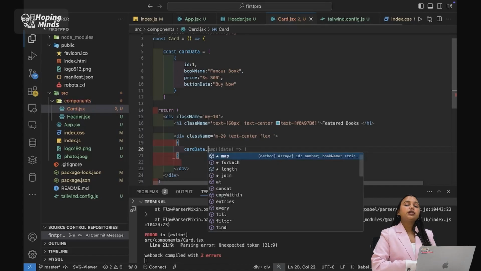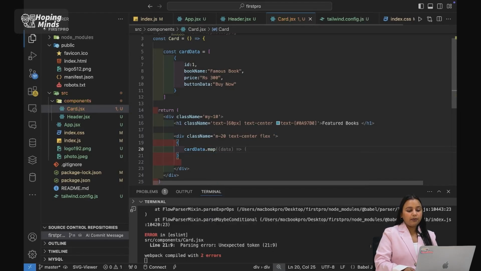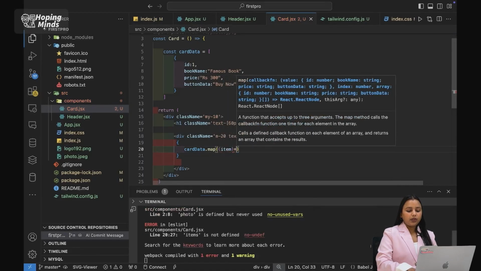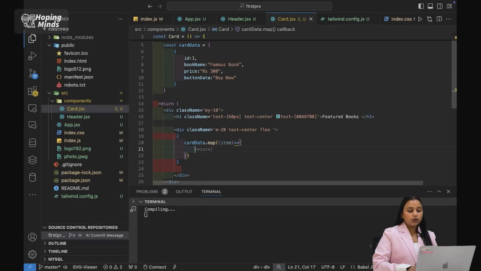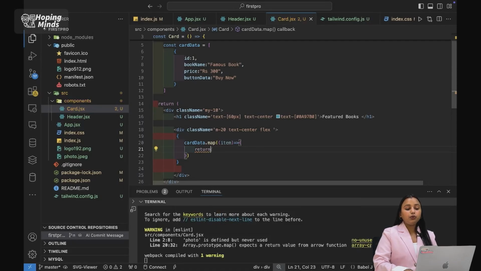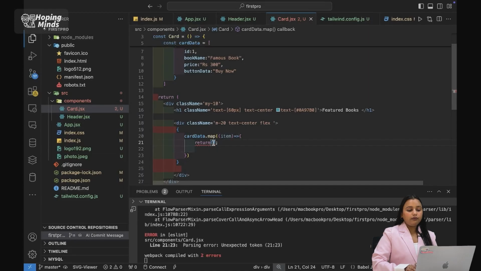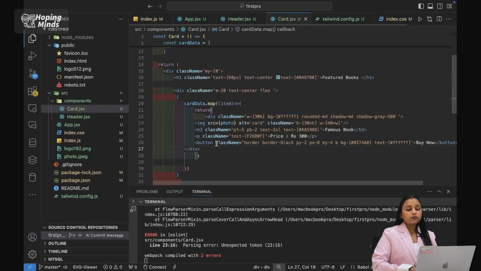Remember that in JavaScript we covered map, which was helping us to iterate over every object by sending the whole function again. So I will use map, and what do I want? I want item. I want to iterate over the item. So in return, I need to return so that I can have all the elements.